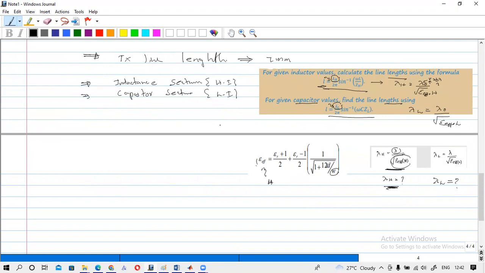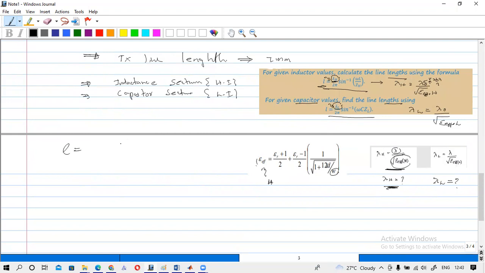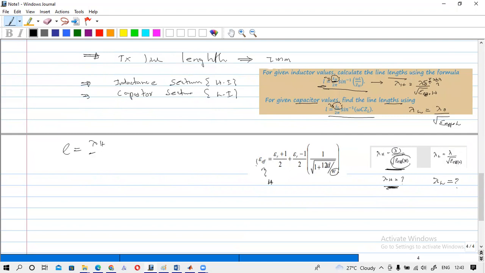So how to calculate the inductance value? The length of the inductance you can calculate very easily. You already know the lambda h, you have calculated that one. You can substitute that value here. It should be divided by 2.5, and you have to get the sine inverse. And this omega is the frequency, that is 2.5 fp. 2.5 fp means 5.8, and you have to put 10 to the power 9 because it is in gigahertz. So you know W, and what is this L? This L is the inductance value.